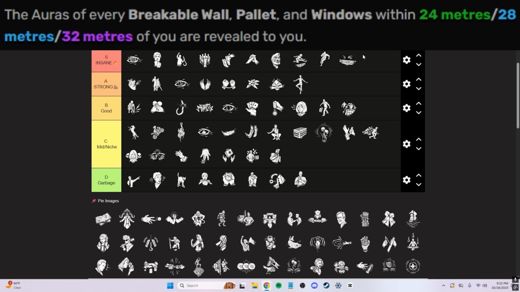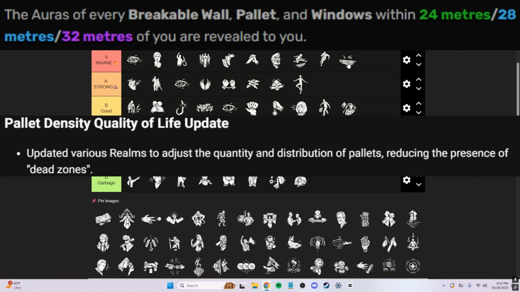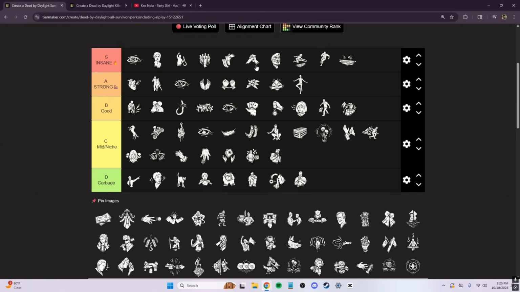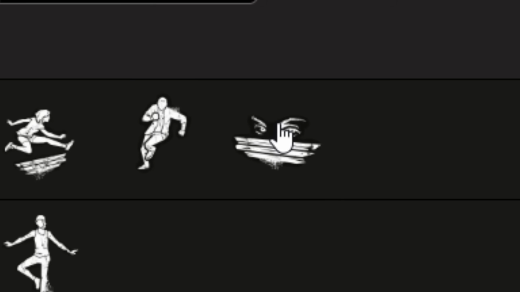Windows, S tier. The main goal is for survivors to get the gens done, and if the killer's on you, you waste their time till you get the gens done. But with this perk, and with the new update that made more filler pallets, you just run pallet to pallet to pallet and pretty much just pre-drop it. So obviously, this perk is going to be up here, and it's one of the most picked survivor perks too.